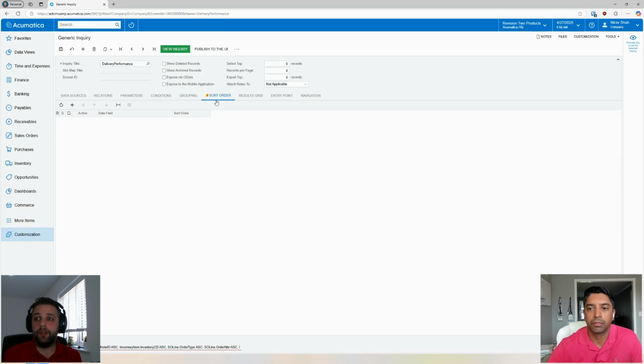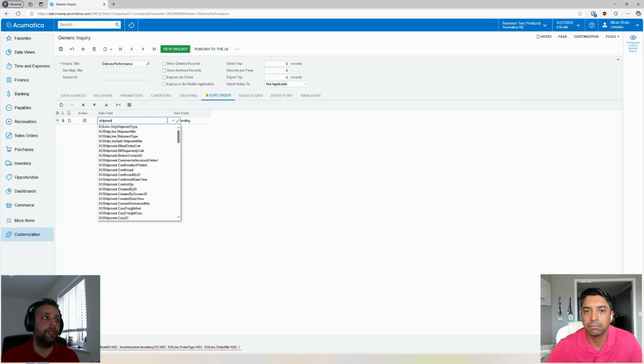Sort order is on the front end GI. Do you want default sorting? If you've already looked at GIs, you can sort by different columns, and here is where we can assign a default sort. I'm going to default with shipment number.